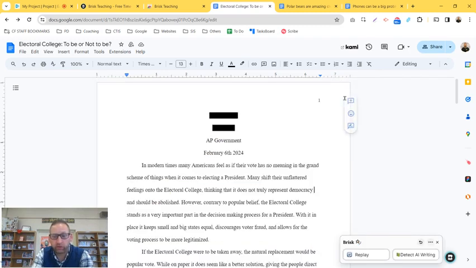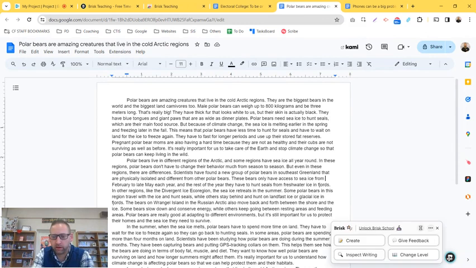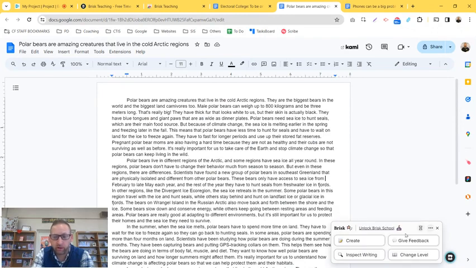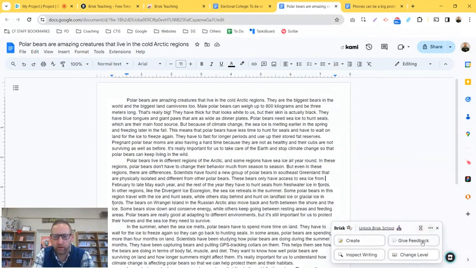So if I do those same 2 tools on a different piece of writing, this one I did create with AI. So let's see how the AI detector does. If we inspect writing, the AI detector says this is likely to be AI writing. And if you look at the inspect writing replay, you'll notice that really there's not much. It's just one paste. When we hit play, it just all appears. There's the icon that shows what was pasted for this article. So that's a really easy way to tell if a student has or has not created their individual writing.